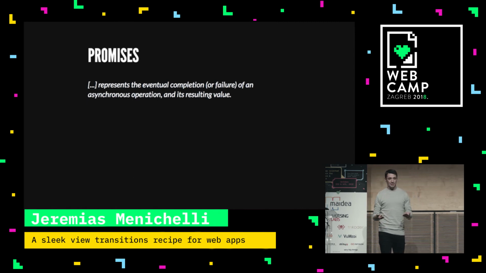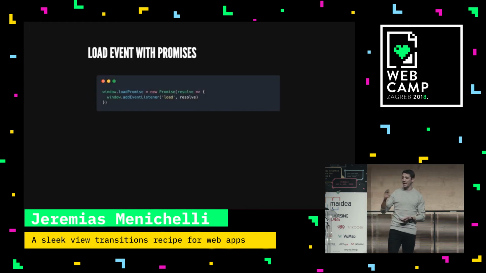So the thing is that the event listeners are not promise-based. So how do we turn these event handlers into promise-based? With just 1 line, I placed this in the head of our document in the application. By doing that, I'm pretty sure that it's not going to be declared after the event fires, because I'm loading the script of my bundle after that. So this is a safe move.